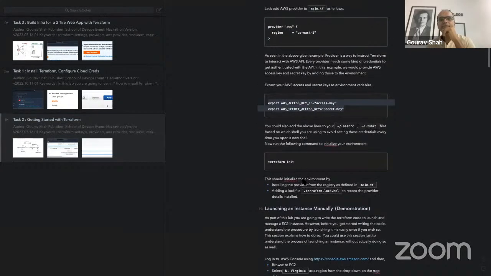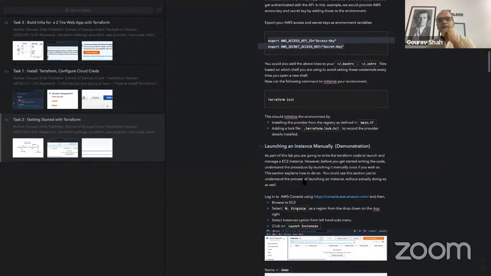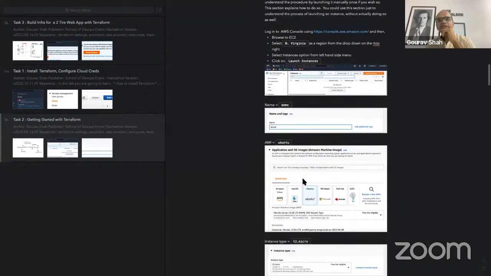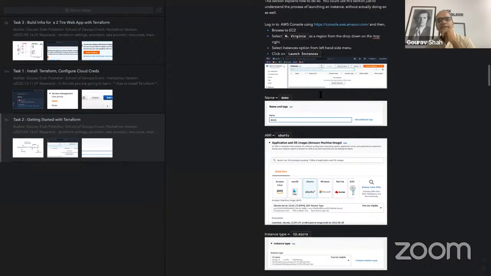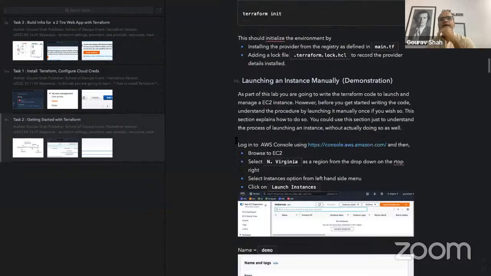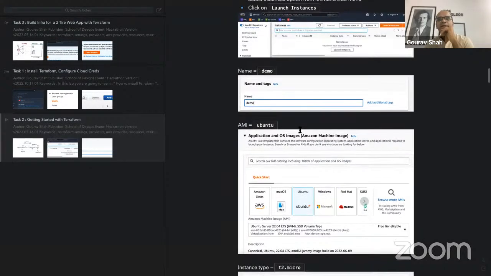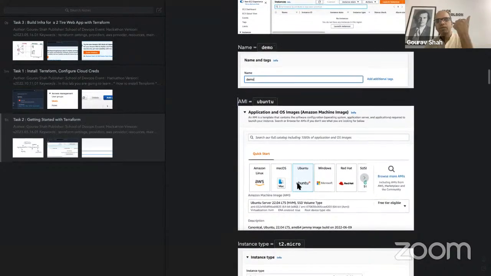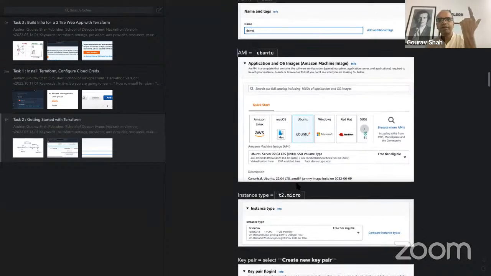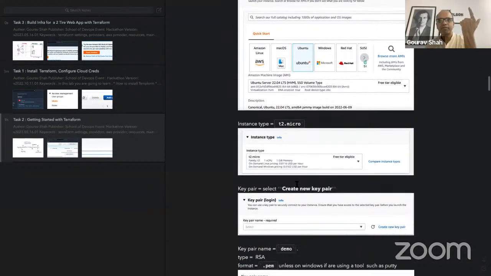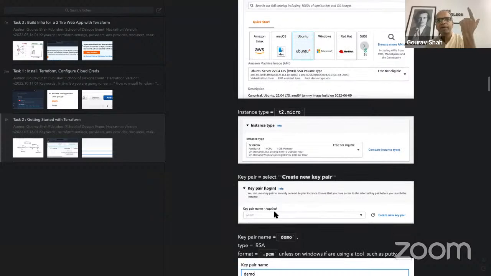So it's already there. I've initialized it. And then I want to launch an instance. So this is a process of launching an instance. I'm not going to do that right now. But if I had to, I would have to go and launch an instance, define the image first. First configuration is an image. Second configuration is instance type. So the type of server, like T2 micro, for example.